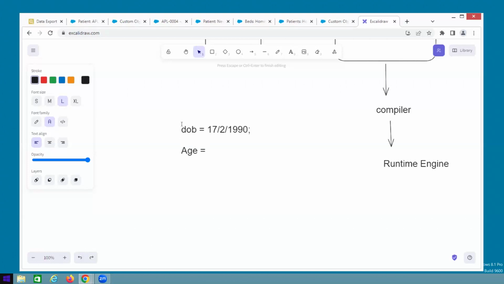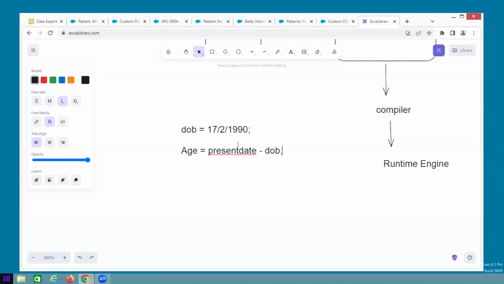What is the present date? That means current date minus, not date of birth minus current date, Sajid. It is present date, 2023, minus the date of birth.